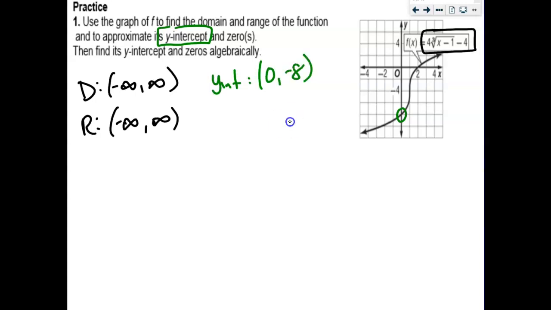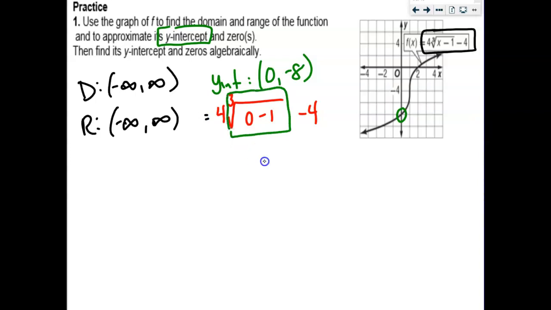and now neighbor's going to help me confirm that it's at -8. The algebraic way that we confirm a Y-intercept is you plug in 0 for x in your function. So your function over here, if you plug in x equals 0, let's see if he's right. All right. Right here, kiddo.